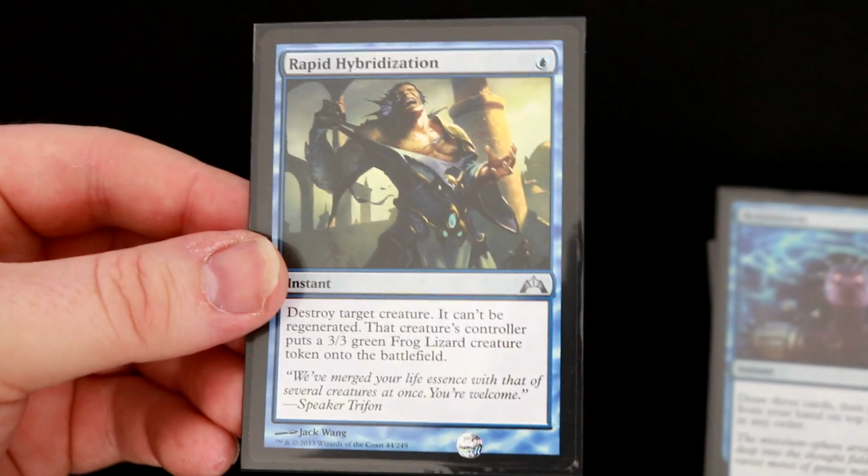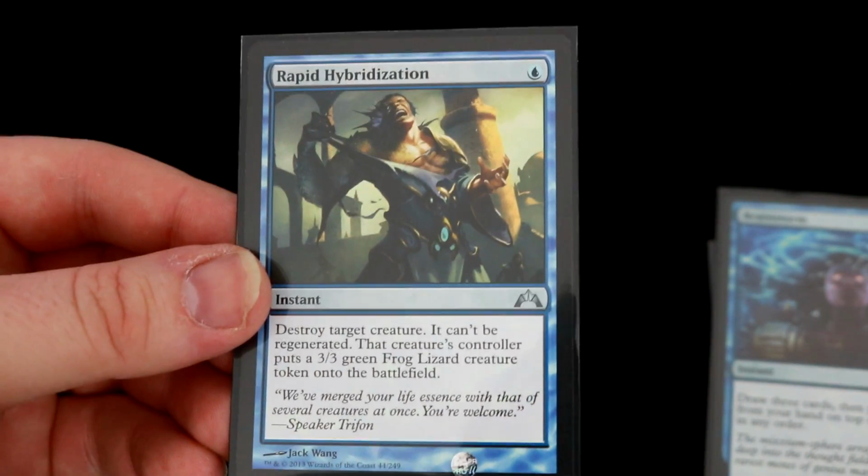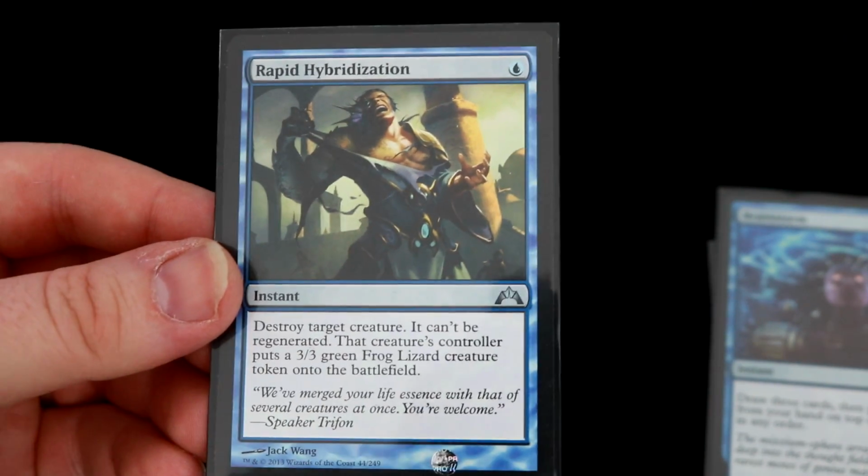Like Pongify, we've got Rapid Hybridization. It is good to have some single kill for us because there might be a really good creature on there. We don't want to wrath everything, all of ours. So we're going to destroy one of their creatures, then hopefully reanimate it back for ourselves.